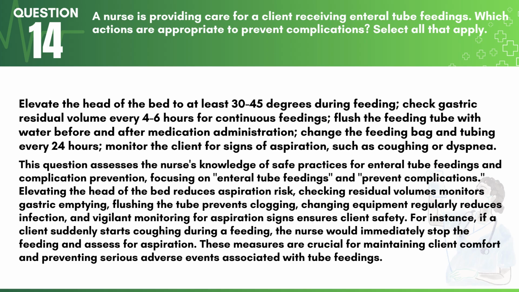This question assesses the nurse's knowledge of safe practices for enteral tube feedings and complication prevention. Elevating the head of the bed reduces aspiration risk. Checking residual volumes monitors gastric emptying. Flushing the tube prevents clogging, changing equipment regularly reduces infection, and vigilant monitoring for aspiration signs ensures client safety.